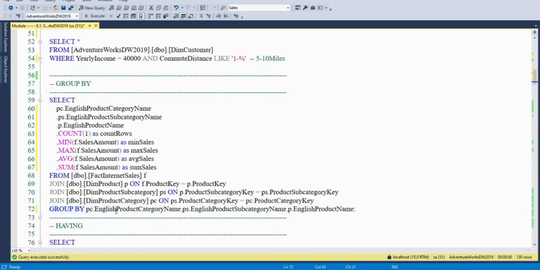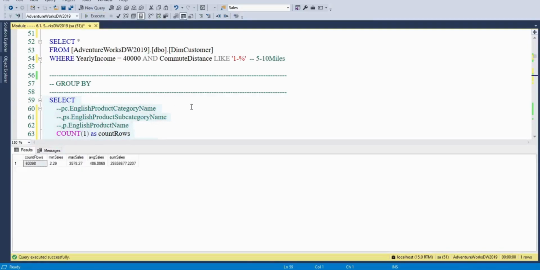Understand that. So if you do not have any of these columns, maybe all three columns, you may not need even this group by clause at all. So this is how it can be directly run, and it will return the expected result. So the total number of rows, the minimum sale, the entire list of products, it has brought at a summary level.